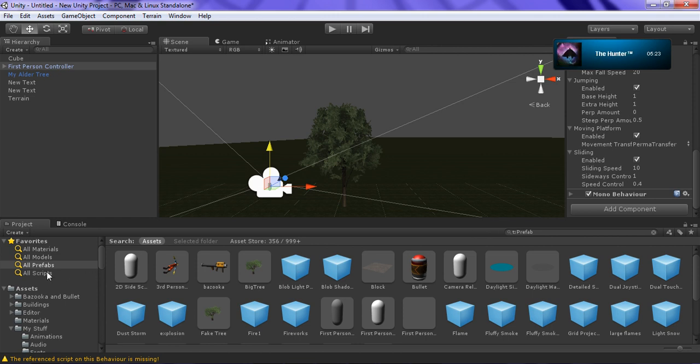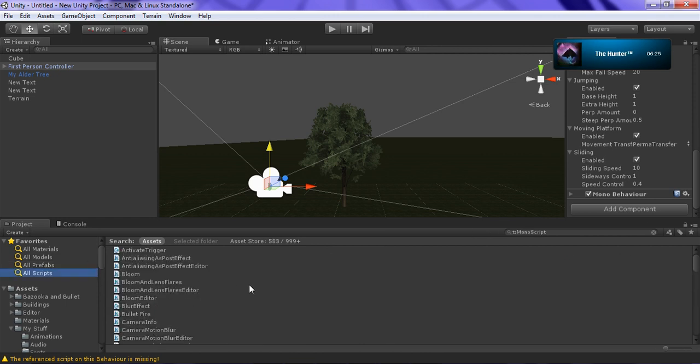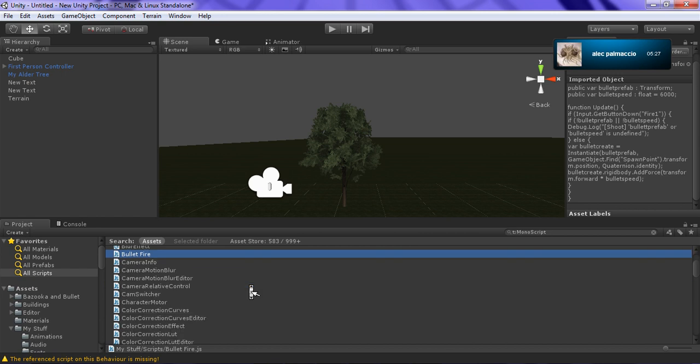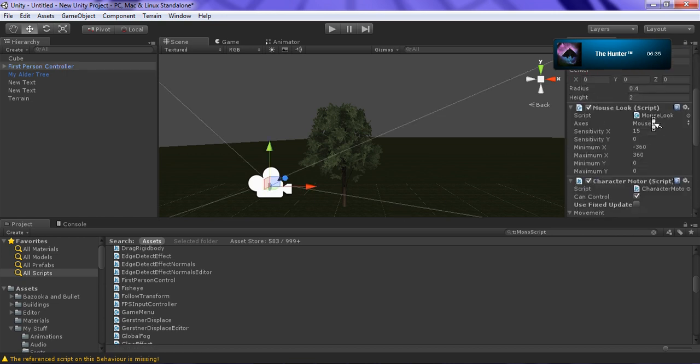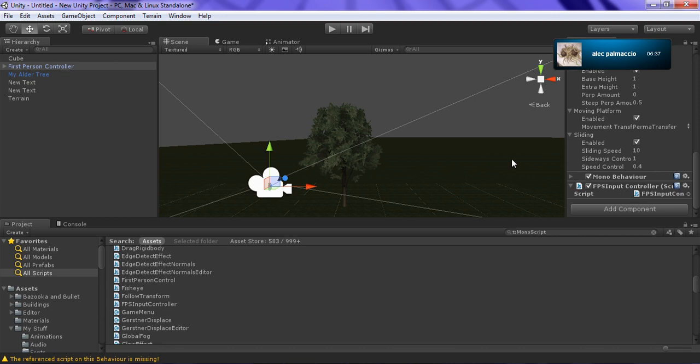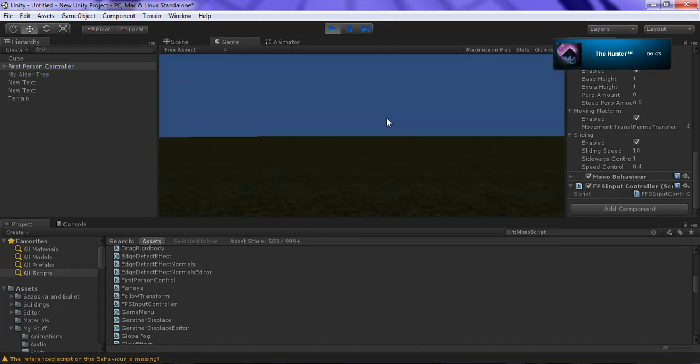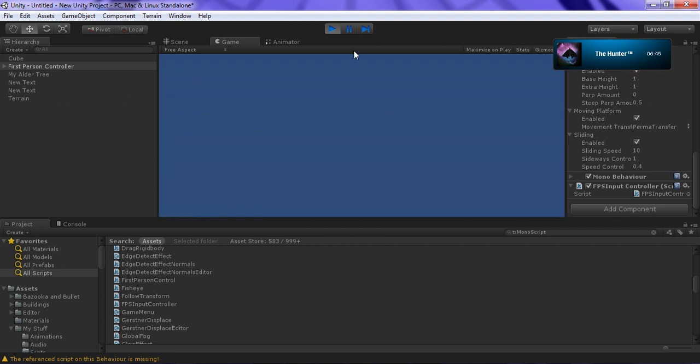Cool. So let's go into our scripts, and we'll add one for third person moving. We'll also add an FPS input controller, that way we don't get lost. So FPS input controller, that's good. And now I should be able to move my little dude. There we go, FPS input is good.